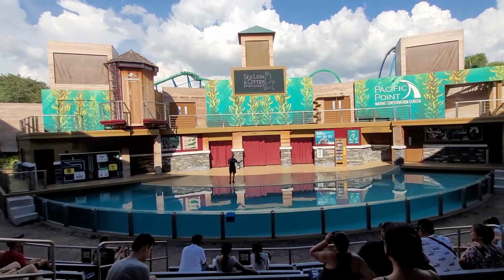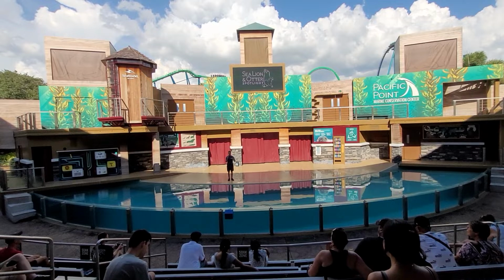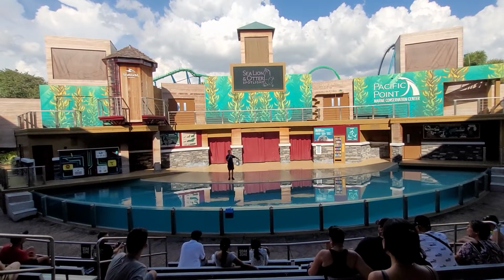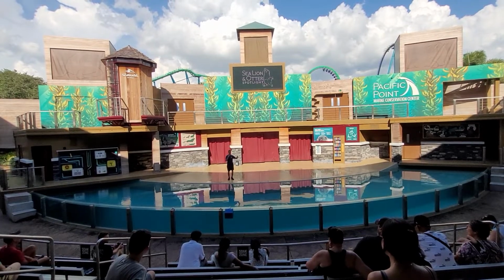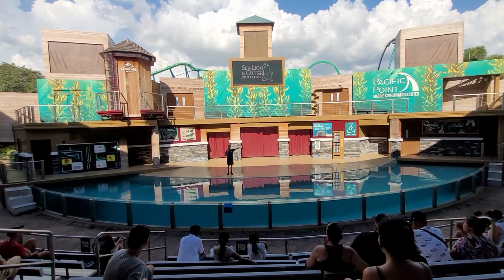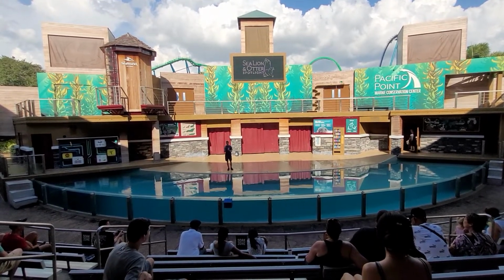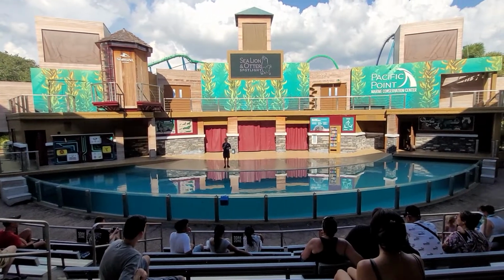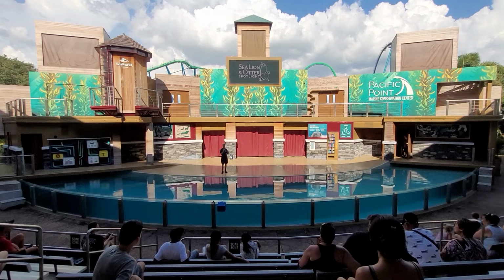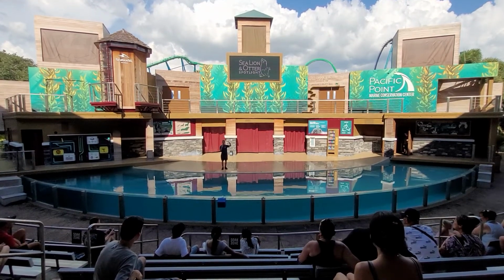So you'll see that in our show quite often, and usually our younger sea lions do that because it's a really, really good way to introduce an audience to them without being here on stage for an extended amount of time. They're just really quickly on there, they see you guys, they hear you, but they have a place to go, right? A to B point. So one of our sea lions, he's only 2 years old, you guys. His name is Lando. He's very cute. He is learning that. He has yet to do a show, but you'll see he's going to be very, very close pretty soon. All we need to do is add show music and things like that.